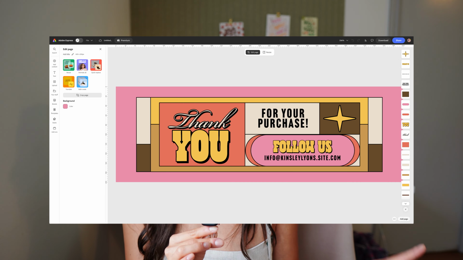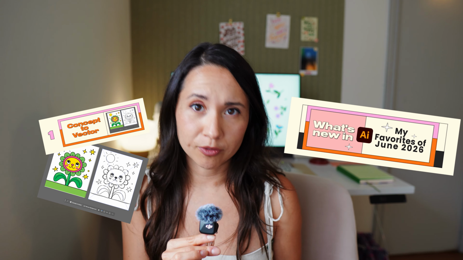discovered Adobe Express. It was hard for me to design graphics beforehand because it just took a lot of time using like Photoshop, and as a small business owner, I already have a lot on my plate, so I wanted something quick and easy, and this is where Adobe Express came in. They literally have templates that are already perfectly sized for me. All I have to do is drop in my photos and my branding and it works perfectly for me.